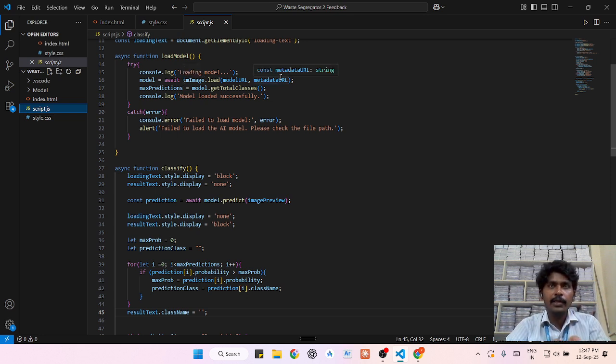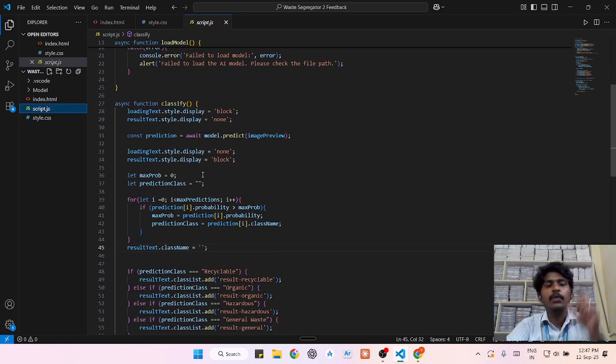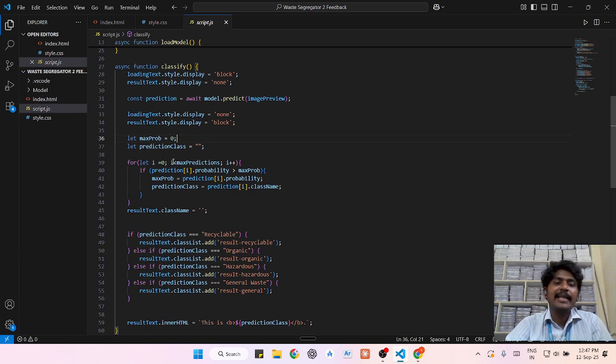The model is loaded here, and we get all the details about the model and the metadata, which should be known to the model, like what classes are present in the data we give and how to classify it. How does it classify? If you go to the logic, for example, you get an image. See, here you get a const where the image is loaded. When the image is loaded, it goes to all four classes, and it calculates the confidence, or the probability.